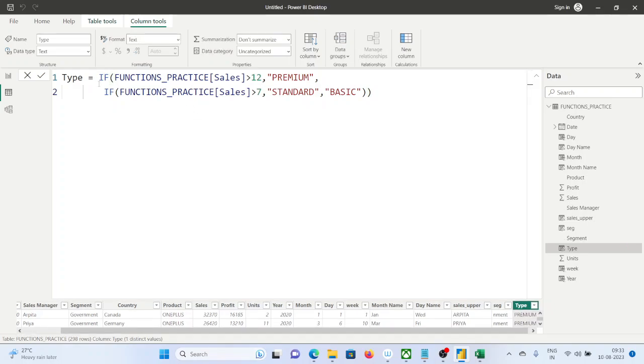Understood? If this sales is greater than 12, it is premium. If this is not true, okay, so if has basically, I'll tell you.